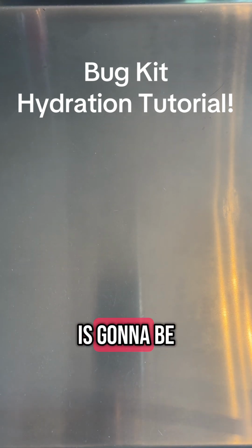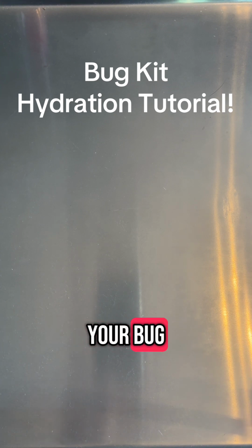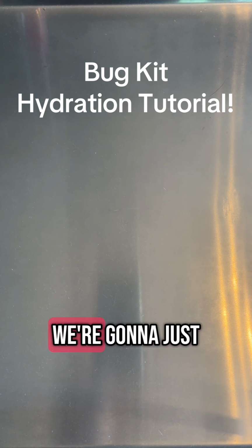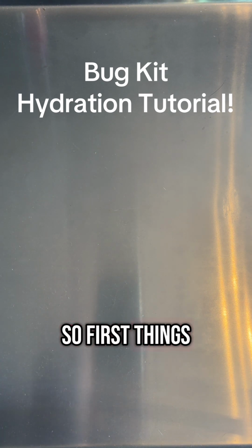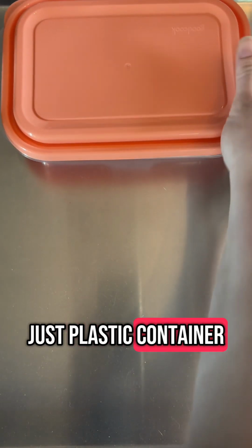In this kit is going to be a lot of different things that you're going to use to hydrate your bug, dehydrate your bug, mount your bug, all that. But we're going to just do the hydration portion today. So first things first, a hydration chamber. Now in the kit, it's going to take the form of a lovely, just plastic container.